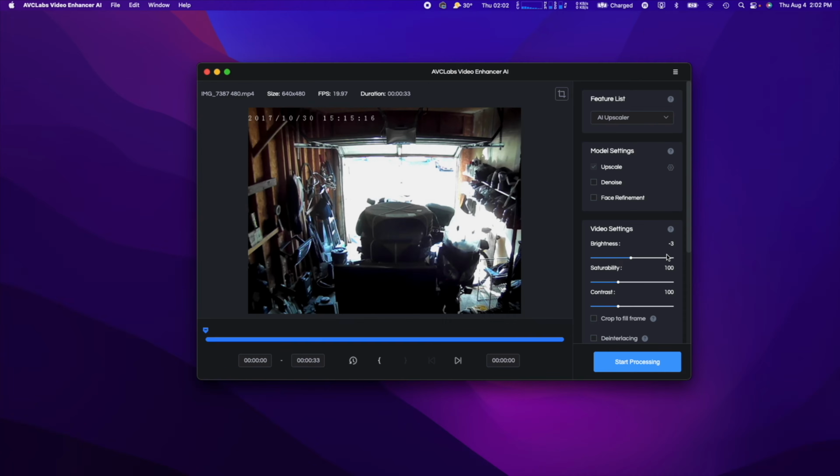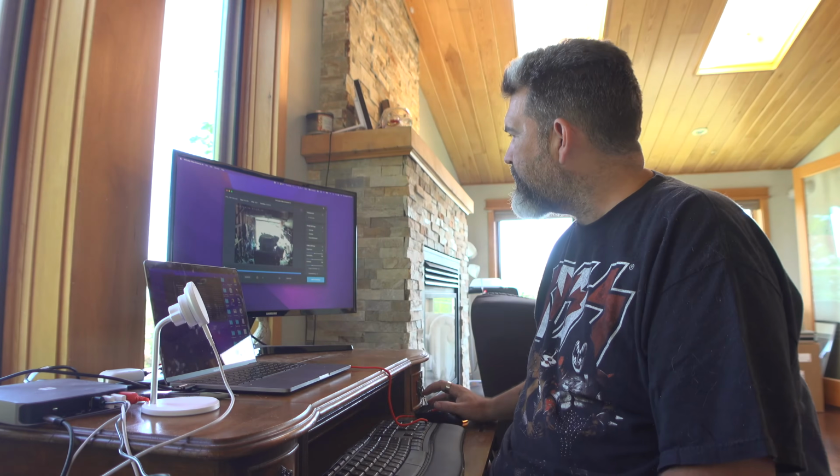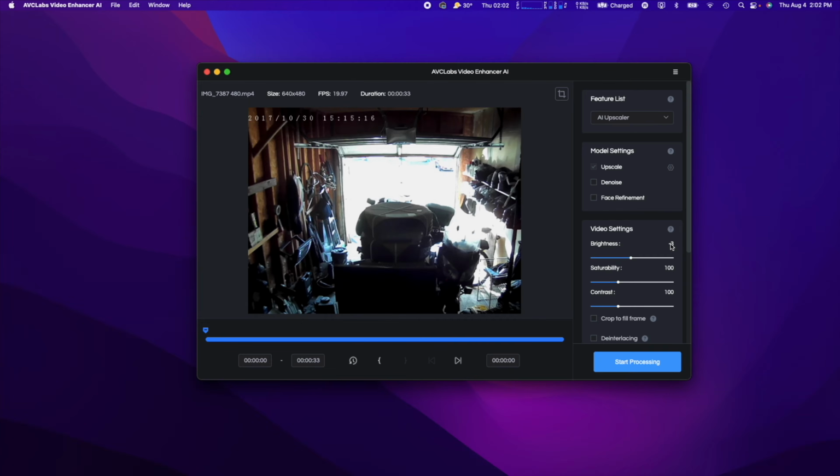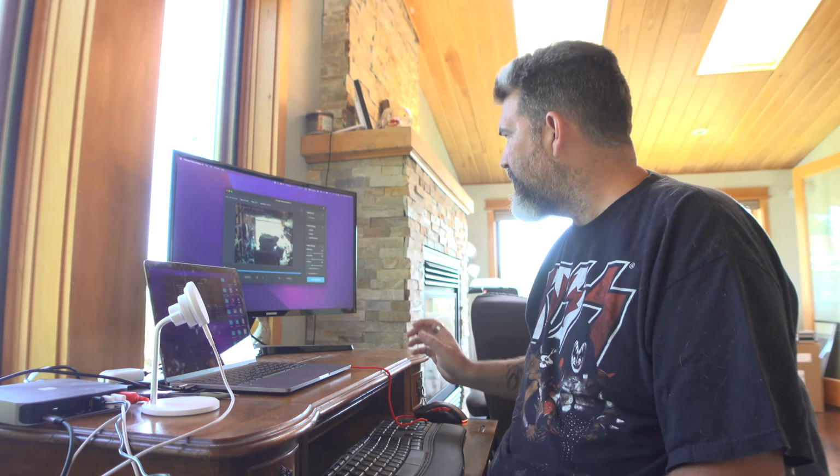Here are a few things that I would like. You should be able to click on these to put in a value, but everything has to be done via the slider. I should be able to click on those and say -10 or bring it back to 0, or there should be a reset button or something like that. But it is what it is.